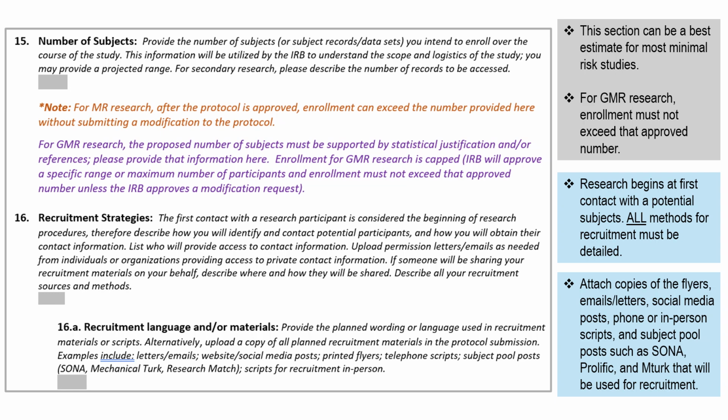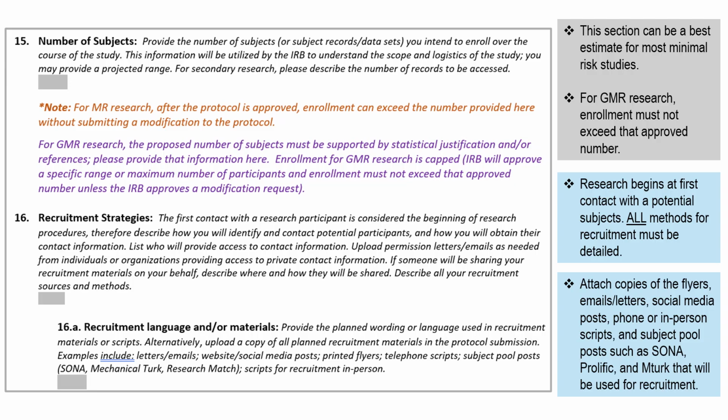attached to your submission. If someone's going to share your recruitment materials on your behalf and private contact information is not being provided to the researchers, then a permission letter would not be required, but this should be clearly stated in the application. All recruitment materials should be listed in the application and attached for review in the submission.